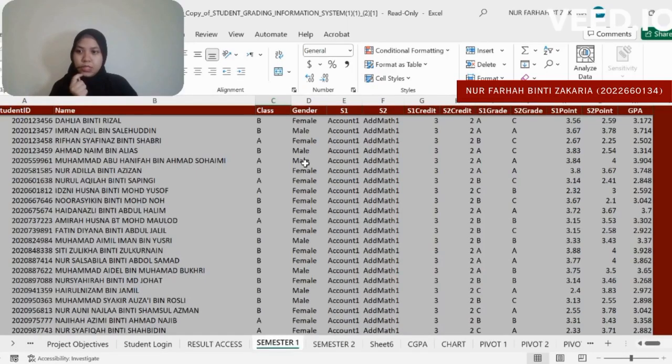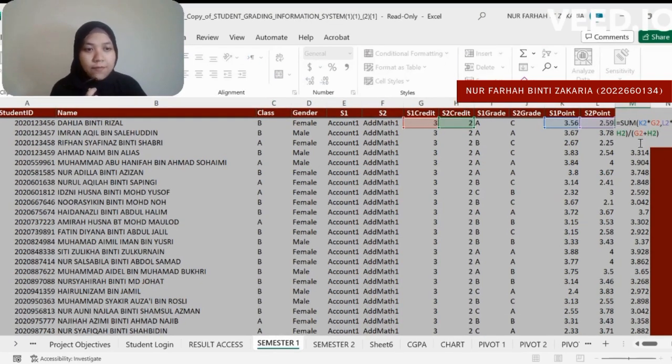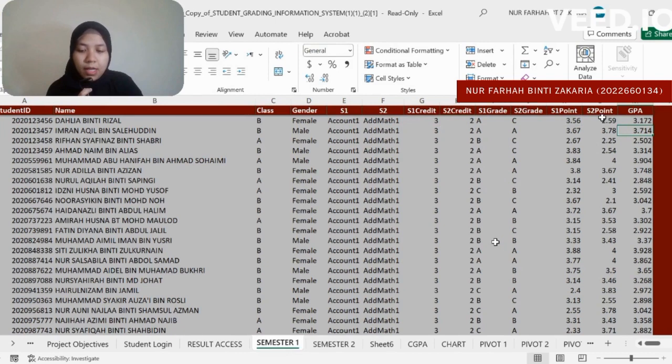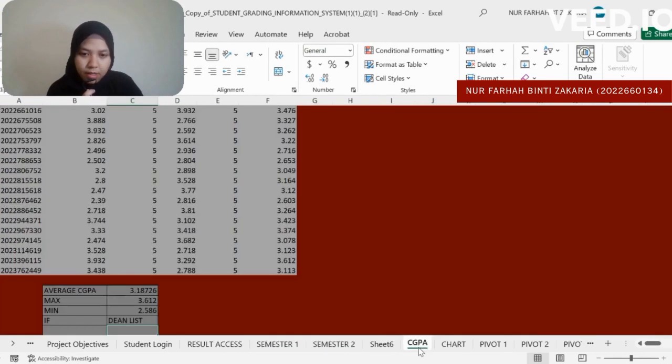Thank you, presenter. So right now I will explain about the functions that we use in this project and also about the field data and filtering. So there are five functions that we use. The first one is the sum function. Basically the sum function is to calculate the GPA. We just put the sum formula first and then select this data correctly, then we can get the sum. So for the sum function, we apply it to calculate the GPA semester 1, GPA semester 2, and CGPA.